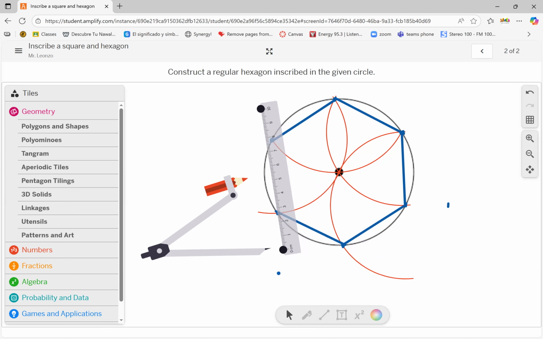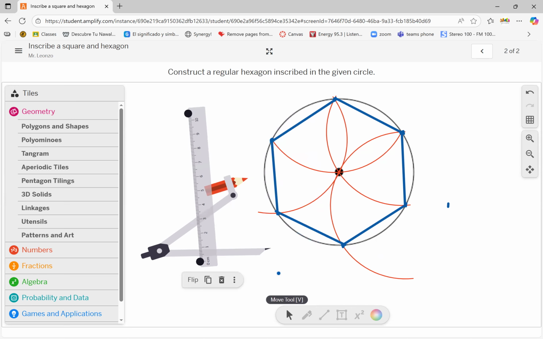I encourage you guys to try this at home. Just draw a circle and then connect these. You guys see a hexagon, right? 6 sides. You guys see my vertices are right on the circle. If you were to measure all the sides, you will find out they are the same length. If you were to measure all the angles on the inside, you will find out they're all the same. As a matter of fact, they'll be 60 degrees inside. And that's basically how we do these.